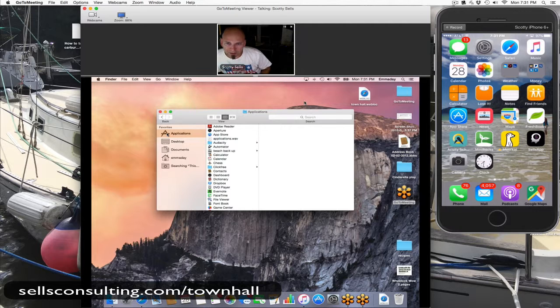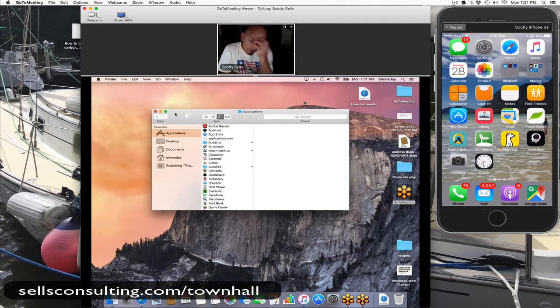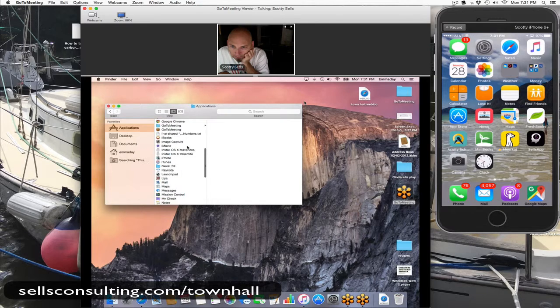I'm going to look down into the I's. So scroll down a little bit in that window. Go back up into the letter I. All right. There you go. Now, you see those two files there. One is called Install Mavericks, and one is called Install Yosemite. You don't need those things. You don't need to double click them. We need to throw those away. So click on one time, only one click.